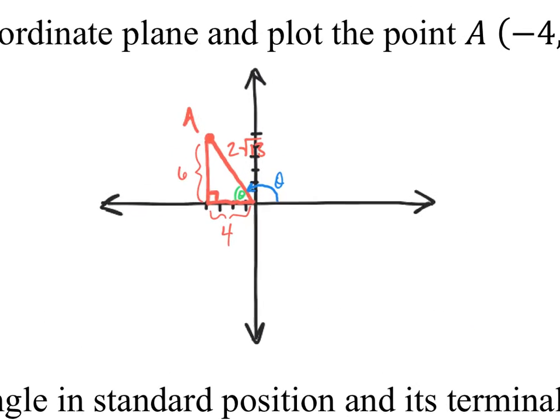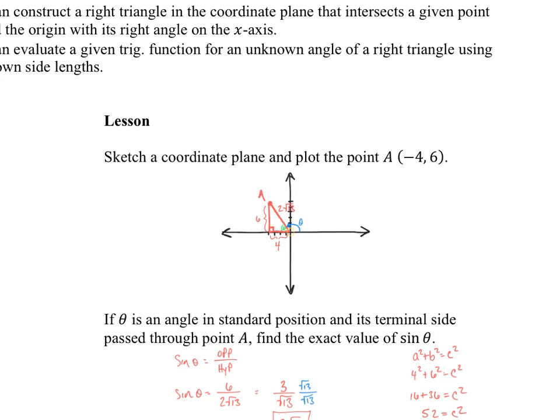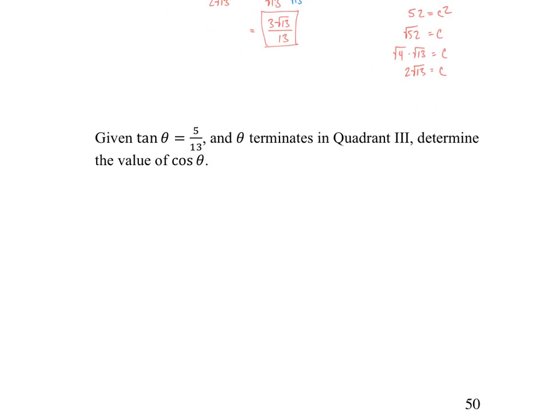The other point that I want to make here is that this is not, and I want to remind you, it's not in the unit circle. The unit circle is a circle with a radius of 1. This hypotenuse is much, much longer than 1. And if, in fact, we look at where 1 would be, this is 1 in the x direction and 1 in the y direction. If I wanted to put my unit circle on here, it would be like here. So this triangle is well beyond the unit circle. We're not staying within the unit circle with situations like this necessarily, but it will become useful to us down the road, especially when we're dealing with those special right triangles. So we want to remember the unit circle.